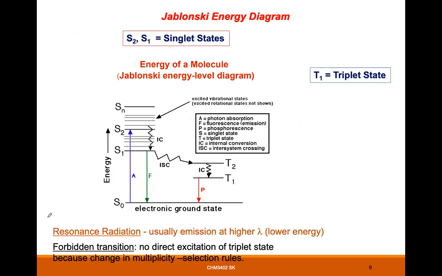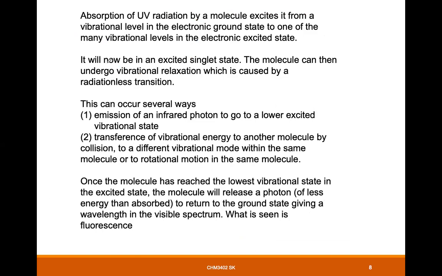So let's look at the explanation. This one is the absorption of energy that I mentioned. Now it is in an excited singlet state. The molecule can then undergo vibrational relaxation and inter-system crossing, which is caused by a radiationless transition. It is not considered a radiation, probably because it is low energy.